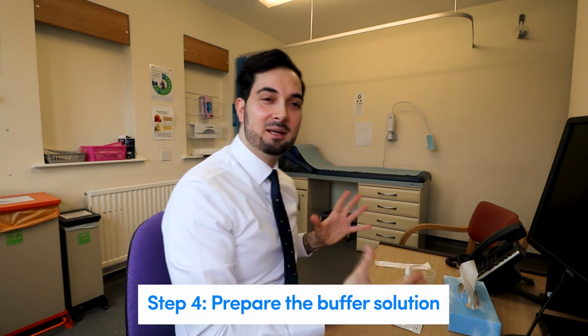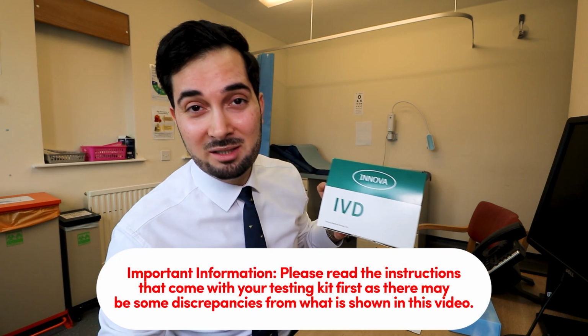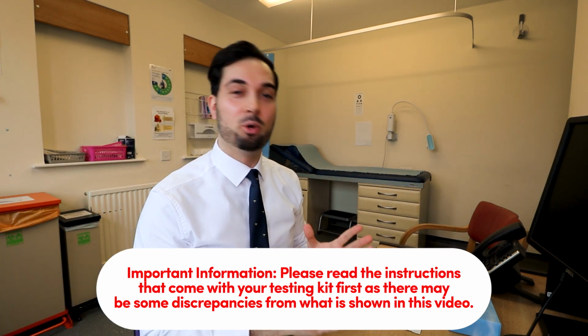Moving on to step number 4. Now this is the part where things are different between different testing kits. So remember, I'm using the Innova IVD one. You might have a box that looks exactly like this, and if you don't, things might be different in terms of what you do, so please always read that information leaflet to see exactly what you need to do.